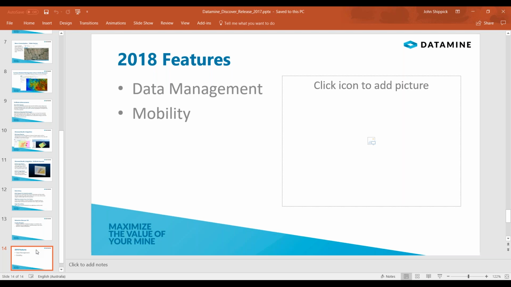We want to be able to centralize that and help with using bigger data so you can clip to a project area and really pushing the mobility. So we're looking at the potential of creating a light mobile device that seamlessly hooks up to Discover, and you can just import the projects in and out seamlessly. So that's what we're really aiming to get for 2018.